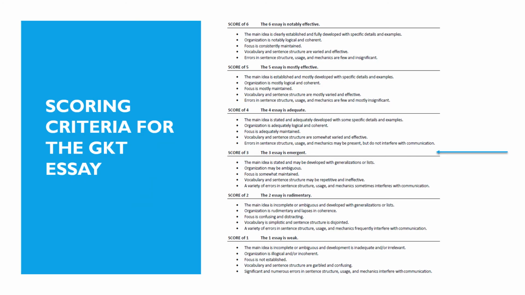So this is the full rubric that a scorer would use to review your essay, and you can see it's very familiar with other types of rubrics that you've probably seen in the past. And for our purposes today, we're going to focus on that line between 3 and 4, because in my experience and the experience of my colleagues, usually this is the line where students fall, because if you're below 3, you are not passing, versus if we can get you to the 4, 5, or ideally 6 range, you're well on your way to acing the GKT essay.